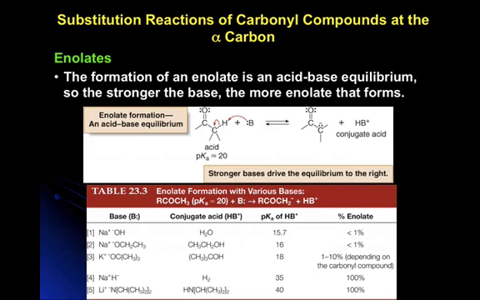And so you can get about 1 to 10%, more or less, depending on what kind of carbonyl compound you're using, if it's a ketone or an aldehyde, et cetera, okay? Now, sodium hydride, hydrogen has a pKa of 35. 35 is how many orders of magnitude greater than 20? 15. 15 orders of magnitude greater. So does the equilibrium lie to the left or to the right? To the right, and so far to the right that we consider it to be completion.